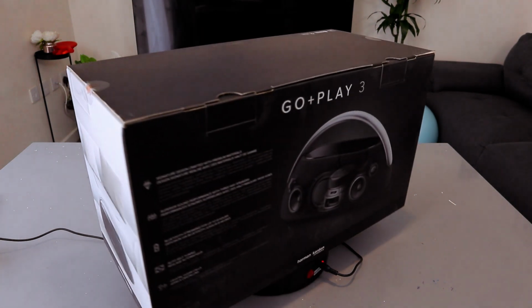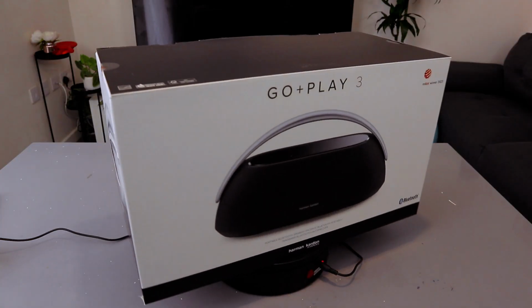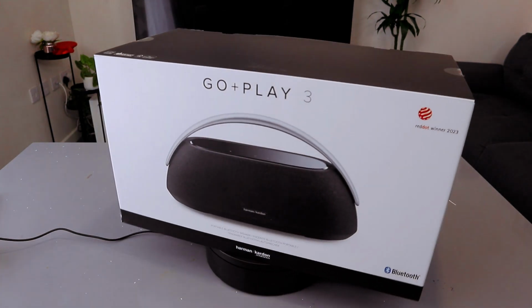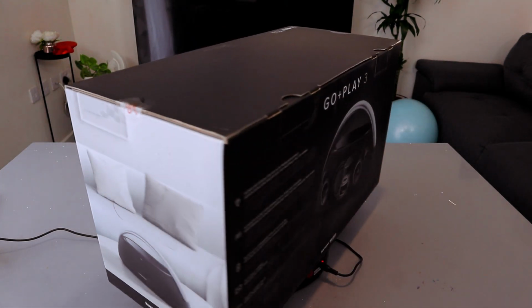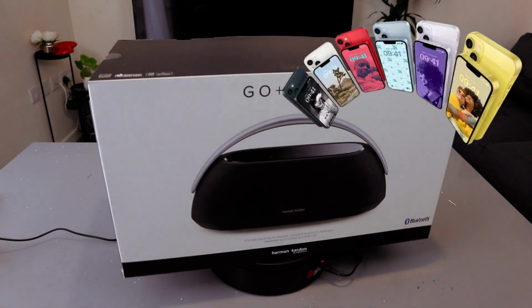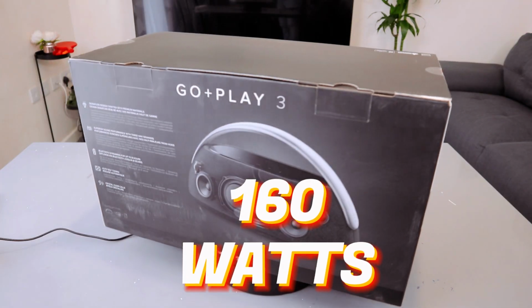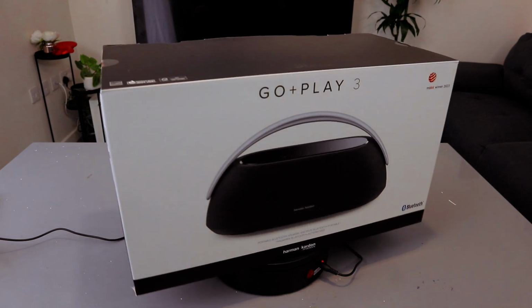Dual tweeter and mid-range drivers provide flawless vocal and instrument reproduction, while an additional front-mounted passive radiator kicks out the punch. With the rechargeable built-in battery, you can enjoy the Harman Kardon Go Plus 3 anywhere in your room and easily transport it from one room to another. This speaker has 5 internal speakers, is compatible with iPhone and iPad, Bluetooth compatible, 160 watts, 3 amplifier channels, frequency 43 Hz to 20,000 Hz. No need for an app.